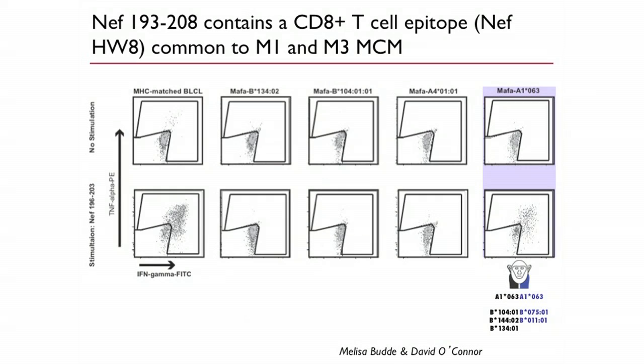Surprisingly, this T cell response targets an epitope that's restricted by one of those universal alleles. So here you can see simply a mapping analysis, where she mapped this T cell response. And on the far right is data from cells presenting the universal allele A1063, which is present in both the M1 and M3 haplotype. So all the animals in that 18 animal study have the potential to target this specific epitope. Yet only some of them seem to be mounting a robust response at this late time point, whereas others are not. And only the controllers are mounting that robust response, whereas the progressors are not.